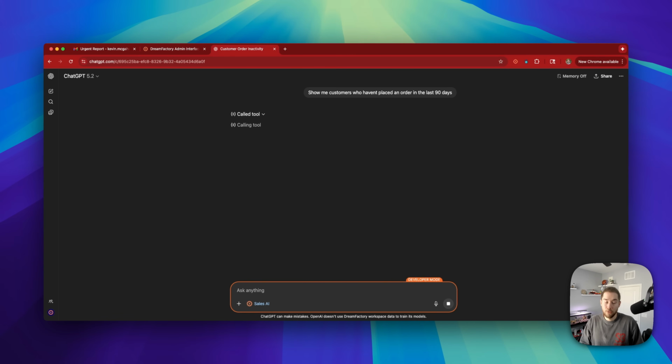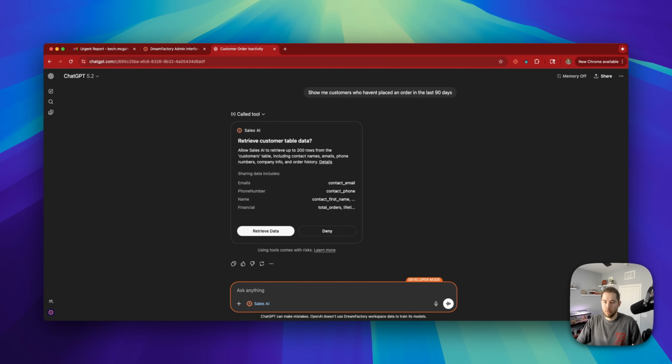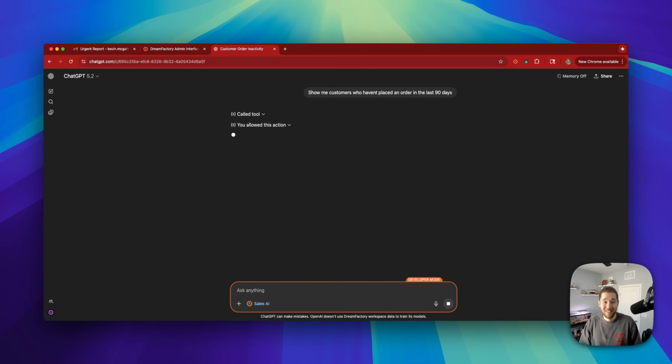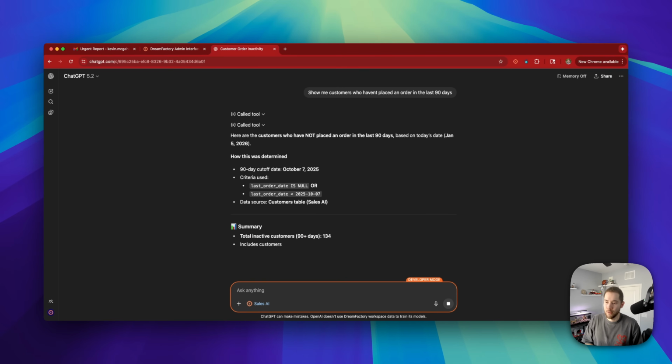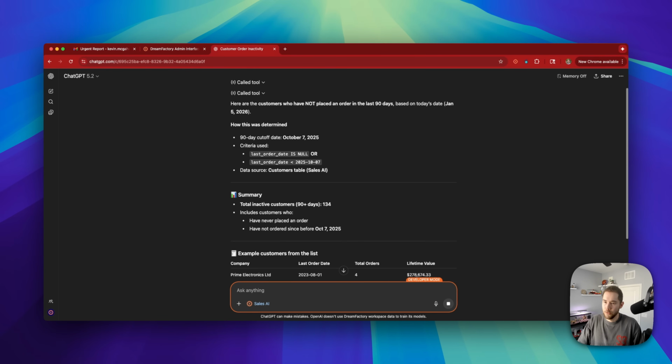That ensures ChatGPT is never going to overreach and access data that it's not supposed to, as well as perform any actions directly against your database. Nobody wants to be the one responsible for ChatGPT dropping your database tables or writing to your database and changing some of it. So here it is.